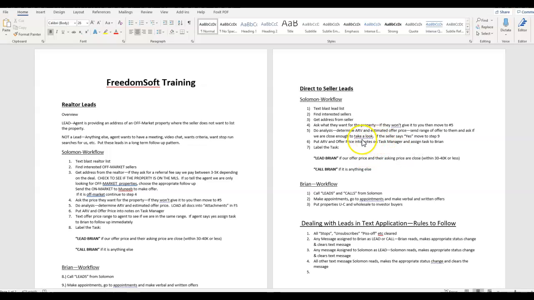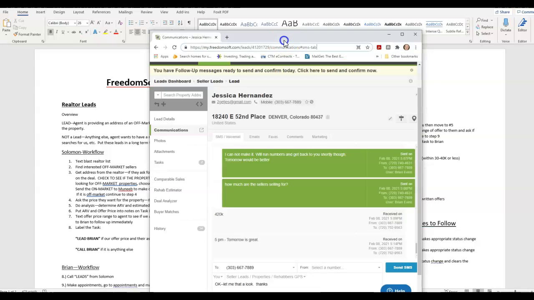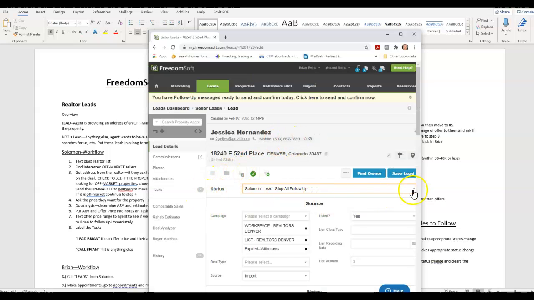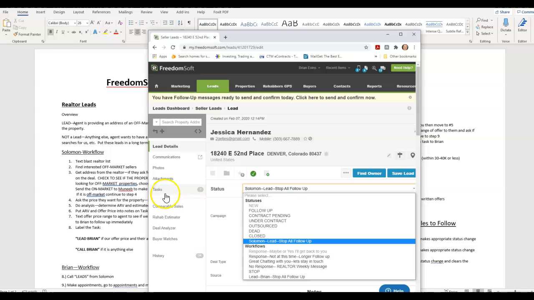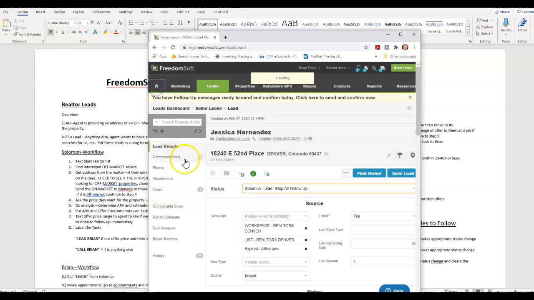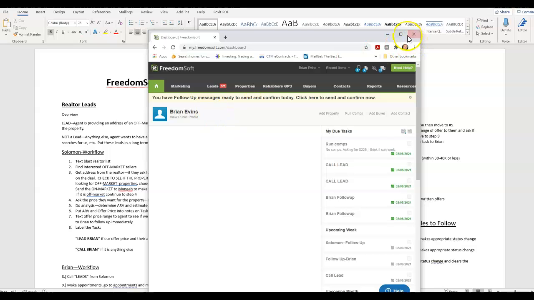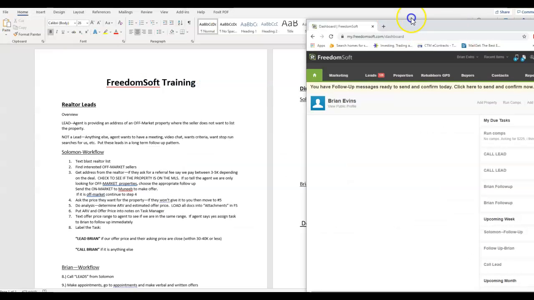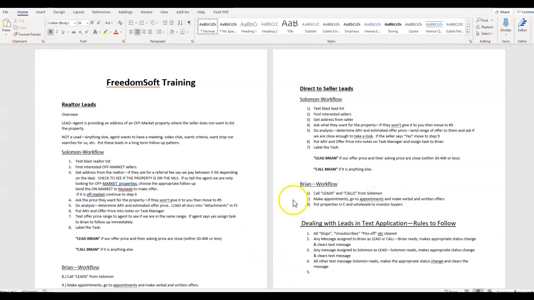And then if we send them a range and the seller's still interested, we send them a range, hey, we're thinking somewhere around 250 to 290 on this house. Is it worth for us to come out and take a quick look at it? If they say yes, boom, that's when you assign that lead to me. When you attach that lead to me, as you know, the workflow is you click on this, that's immediately going to assign a task to me, which is going to drop right here and immediately give me a task to follow up on. Those are the tasks and those are the leads that I go follow up on. So that's it. Then I'm chasing those down.